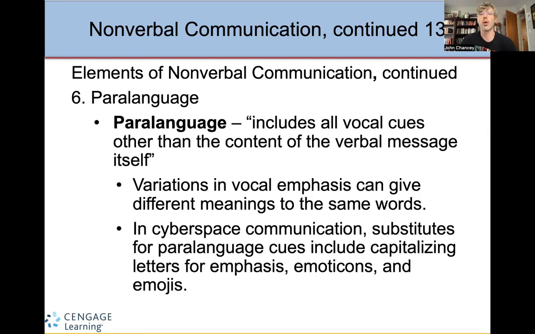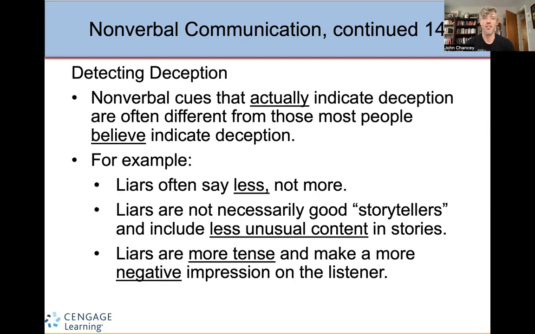There's also paralanguage, which is all vocal cues in terms of your verbal messages. So maybe your emphasis on certain words. If you change the way you emphasize a given word in a sentence, it can completely change the context of how people understand your meaning. Internet communication can also substitute some of these cues. You might capitalize certain letters, you might use emoticons, emojis, or put things like LOL at the end to convey a certain aspect.